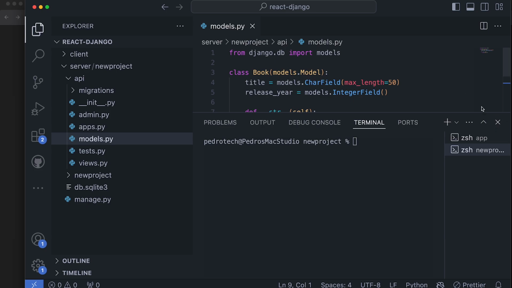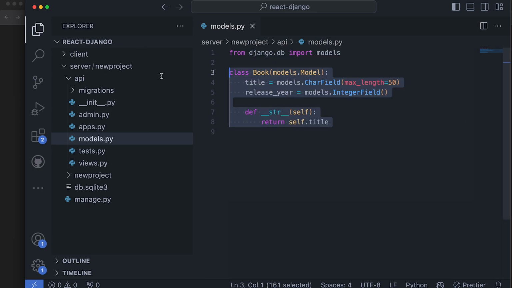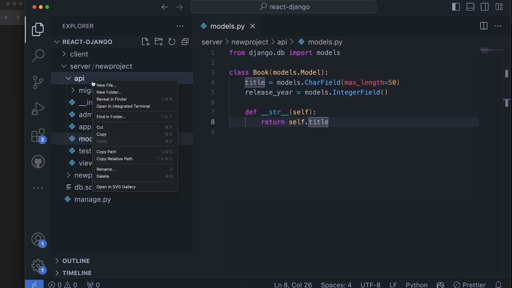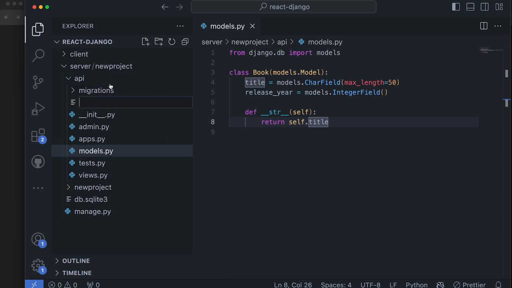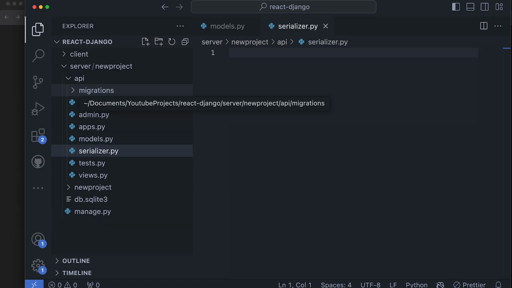Now one thing you need to understand is that this kind of data over here is defined by Django, right? But if we're going to be making REST API calls, we're probably going to be sending data in the format of JSON. So in order to accept that kind of data, we need to create what is known as a serializer. Now, this is definitely going to be confusing if this is the first time you're working with Django, but trust me, it gets easier because it's usually the same process every time you make a new one. So we literally just need to create a function that is going to tell Django how to turn our JSON data into this Django model type, right?